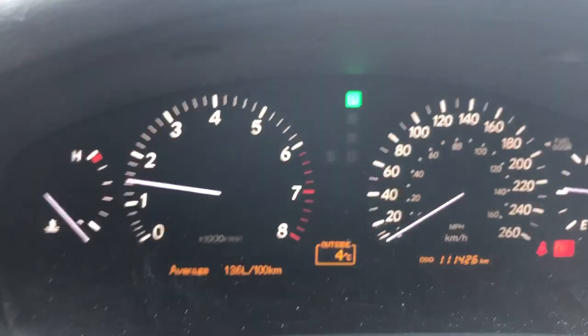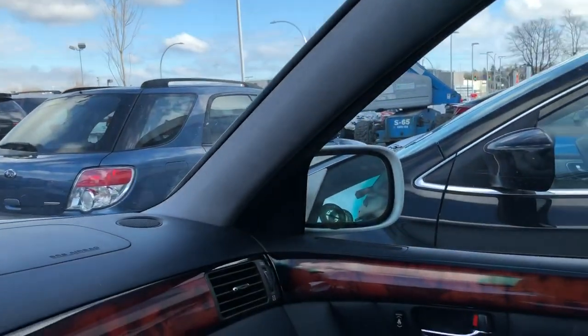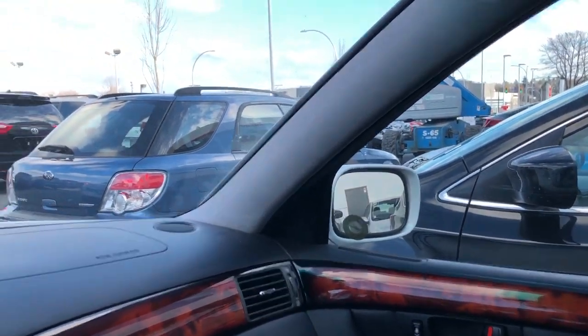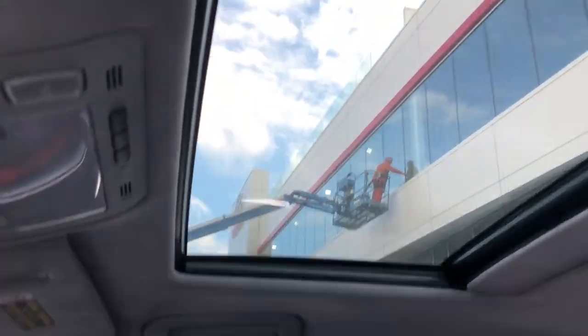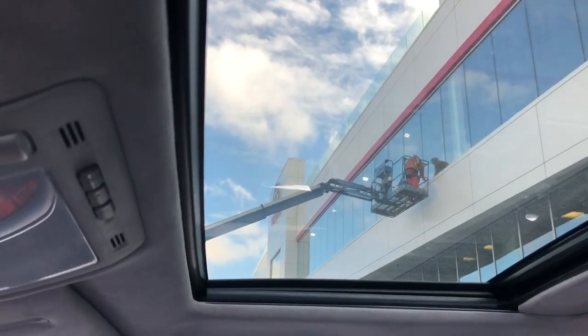Right now it's daytime so the brightness is perfect. Here are the folding mirrors — I'll push that in, that works, push it back out. What I really noticed in this vehicle is the alcantara felt headliner. There's also a really big sunroof, and as you can see our guys are cleaning the windows today.